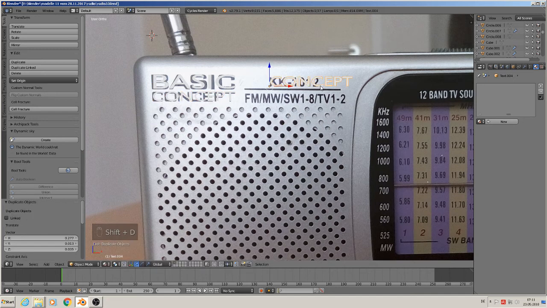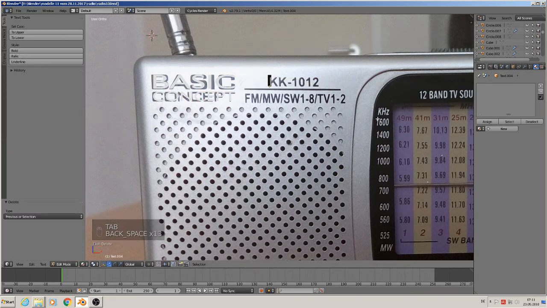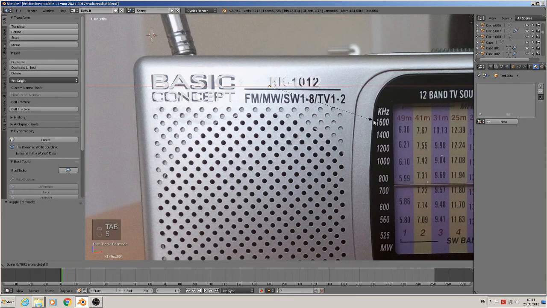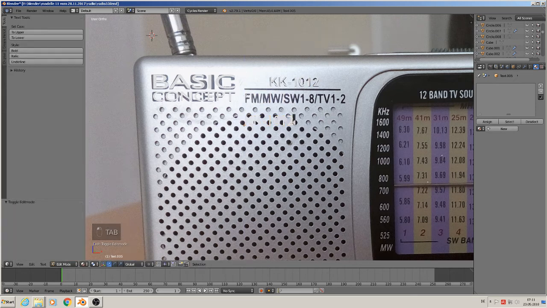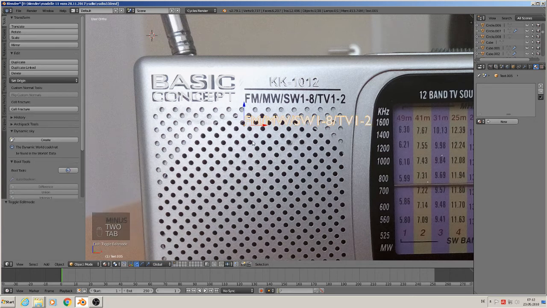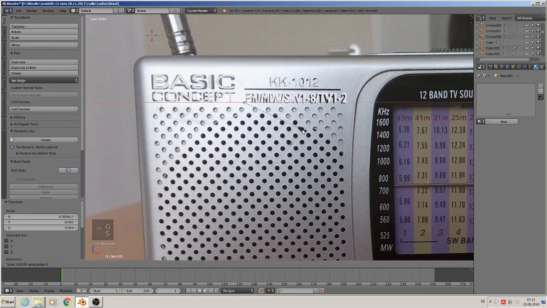Shift D, Tab, KK, 1012, scale X, Shift D, Tab, FM, middle wave, short wave, and TV. Okay. Grab it, position it, scale it.